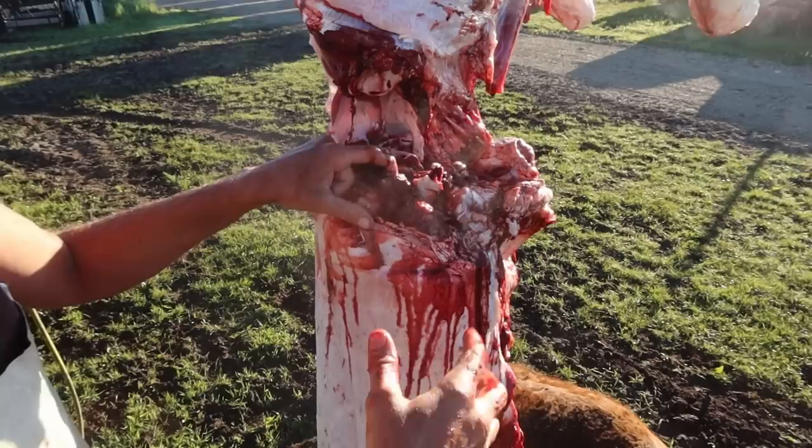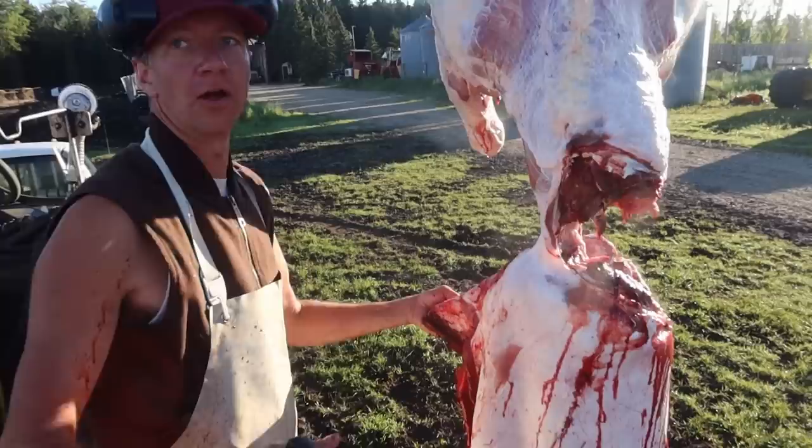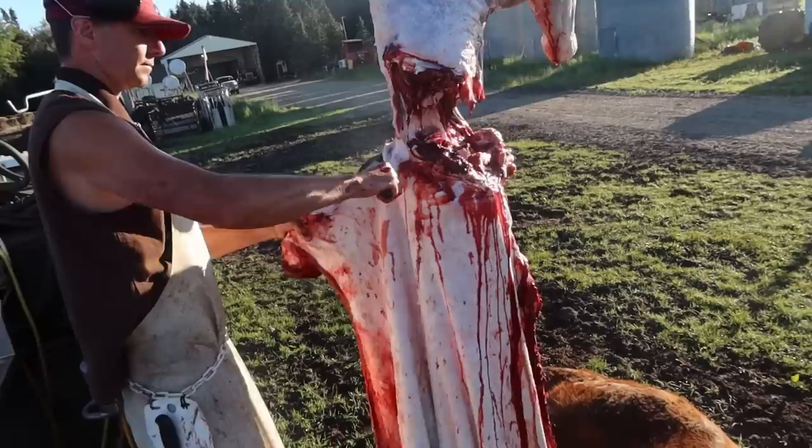That means it was a perfect shot. That animal was dead on impact. So when we went up and did the sticking, he would have been rendered totally senseless. There would have been no sensation. Hit the ground, yeah. That's absolute perfection in a shot.